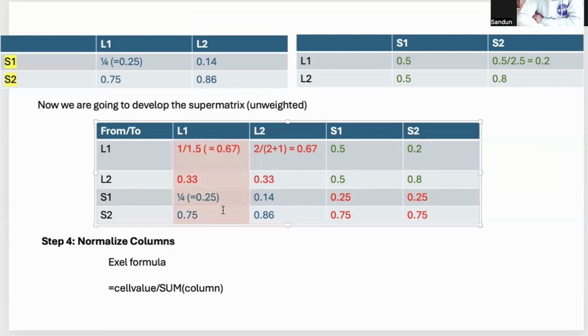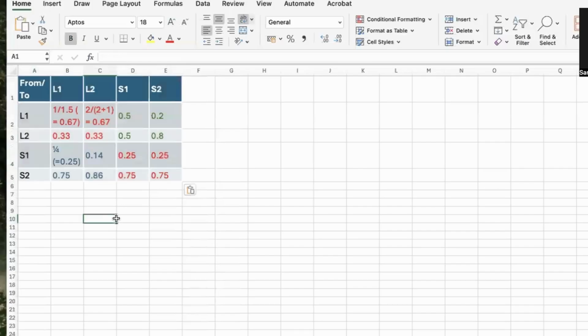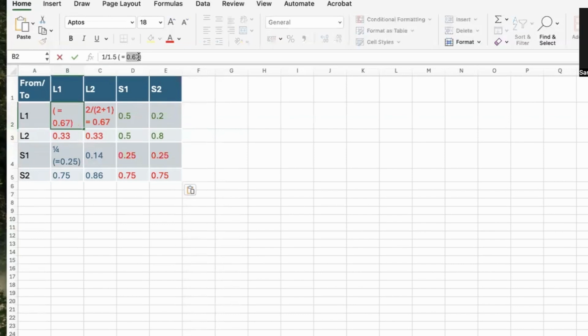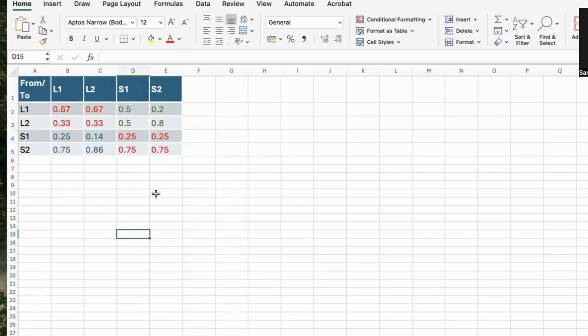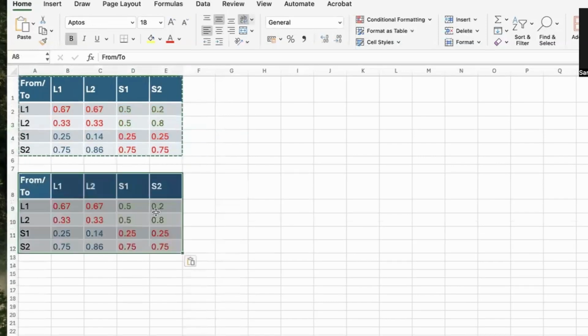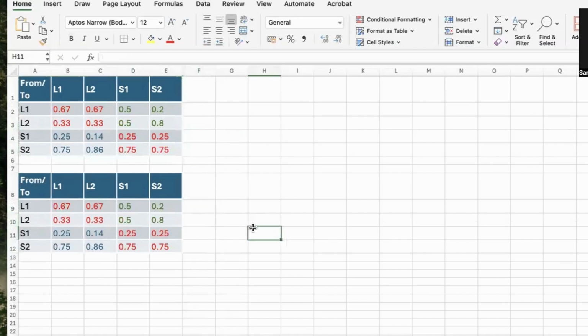And once you do that, let's try to do this. We'll go with the hand calculator. Now I need an Excel. So this is what I have. Okay. And to make it simple, I'll just remove the analysis. So this is my supermatrix. And now I need to make sure that I put this as a normalized one. So how do we normalize it? We have to divide by the column sum.